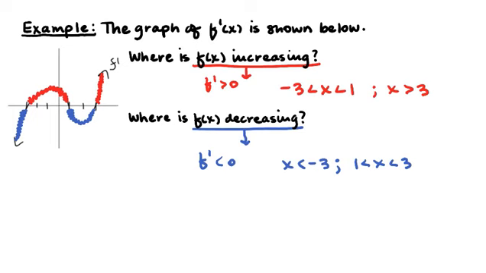So I like to first take it from English to algebra, okay? Increasing means the derivative is positive. Okay, then I kind of colored in red where that happens, where f prime is positive, where it's above the x-axis. And that's between -3 and +1, and where x is bigger than 3. And then the same thing for where f was decreasing. I know that that means that the derivative is negative. And I colored in where the derivative is negative in blue. And so that's where x is less than -3, or between 1 and +3.